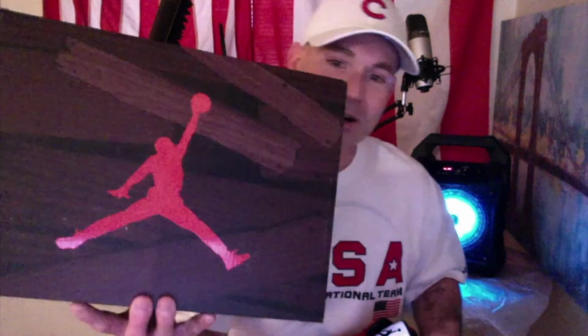First off, let's take a look at the box. The box comes in an amazing new box that I've never seen before. It's got like a wooden background. Look at it, it's like wood. And that Jordan symbol is in that amazing red, that gym red or that university red. That's just sick, and I love that box and the background of that box. It's so neat. It looks like it was basically boarded up and Jordan is taking flight over that wooden apparel back there.